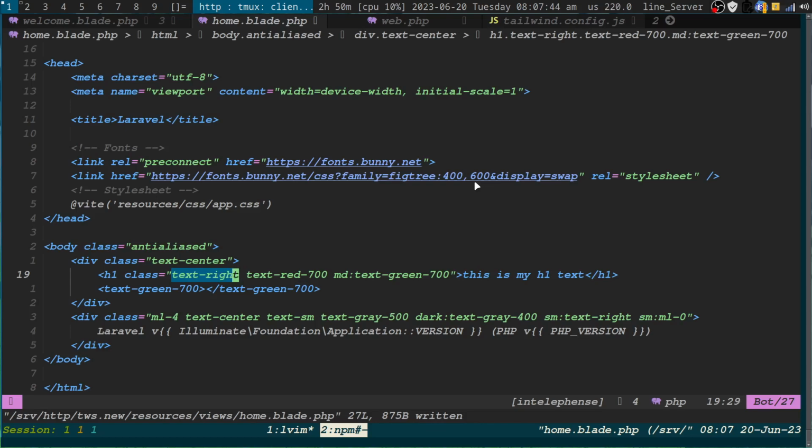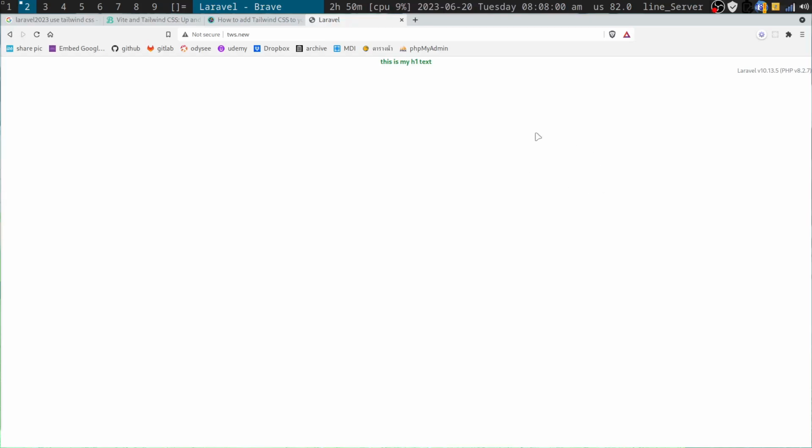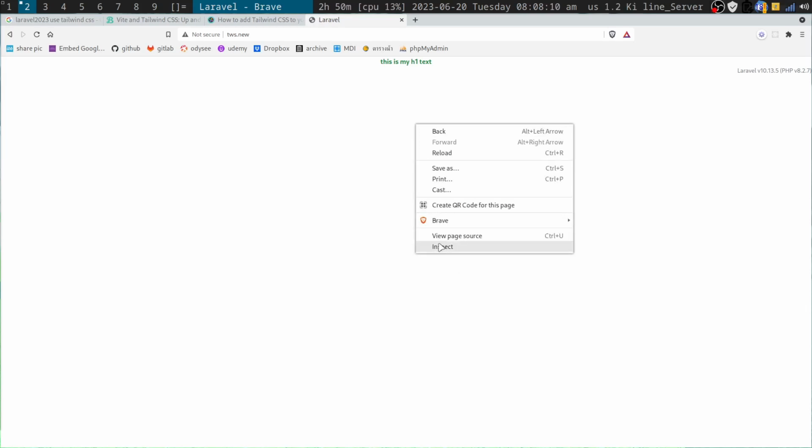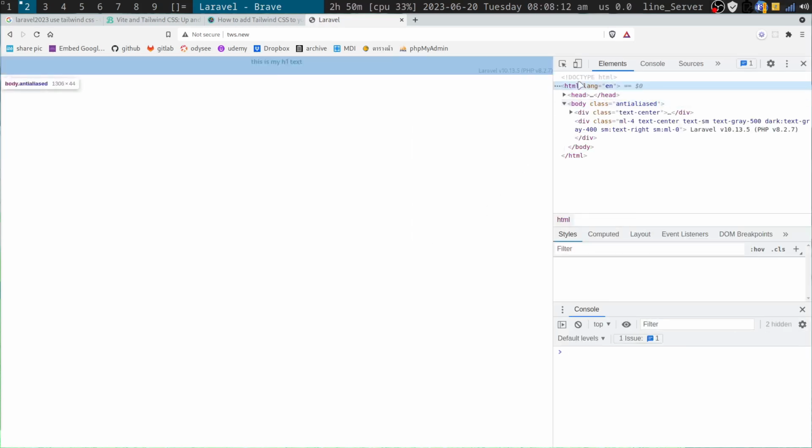We have text center already here, so I'm going to remove this one, and I need the font bold as well. Let's do that. I have font bold. This one is a bigger screen, but let's see how it's going to work.